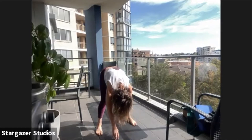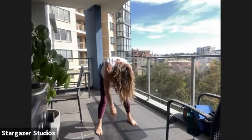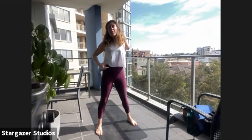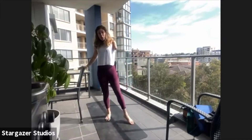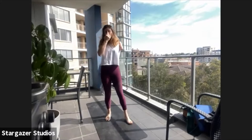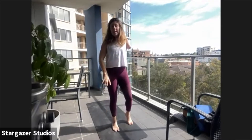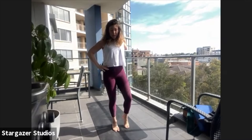See if we can curl the belly in to come up just most of the way. Let the shoulders hang heavy. Nod your head yes, shake your head no, and roll up nice and slow. So I did mention that you would need something to potentially hold on to — this is where you can use a support if you'd like. Otherwise, if you'd like to work on balance and stability, try it first hands-free. Hands on the hips if going hands-free, or pop it on the chair.